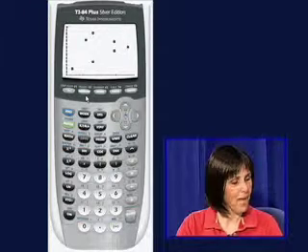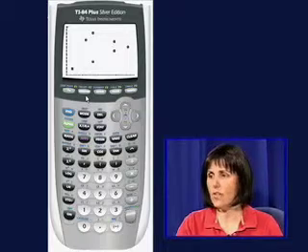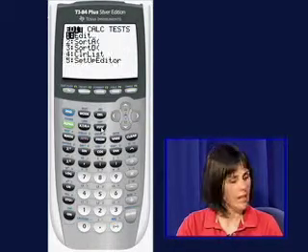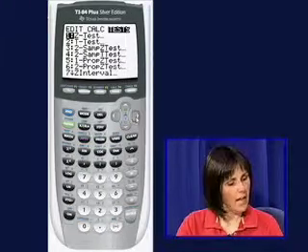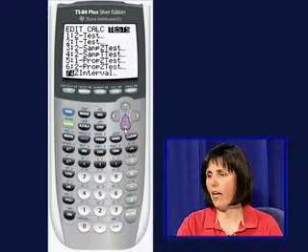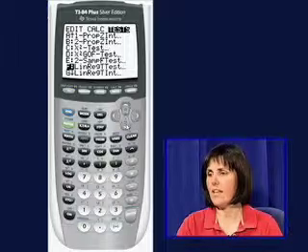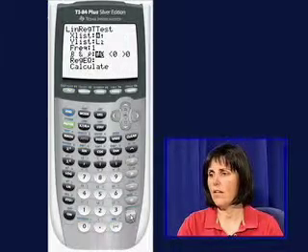Now, to get the linear regression line, you need to go to Stat, and go to Test, and choose the linear regression t-test, which is option F. Push enter.